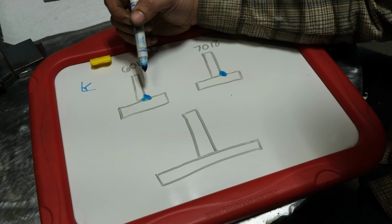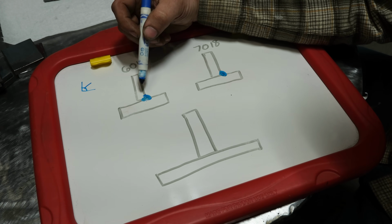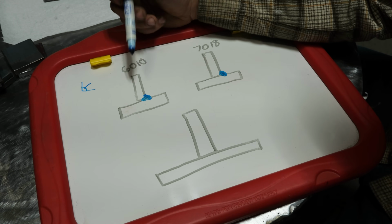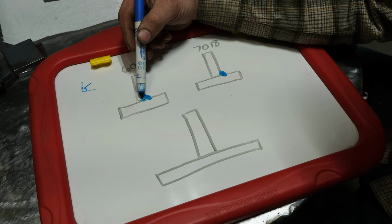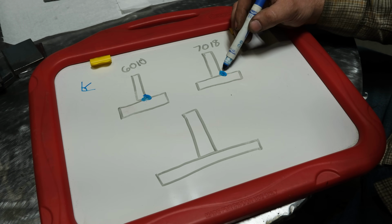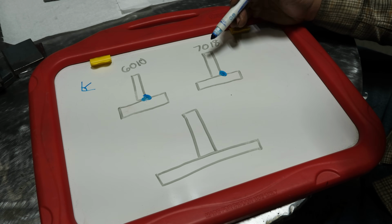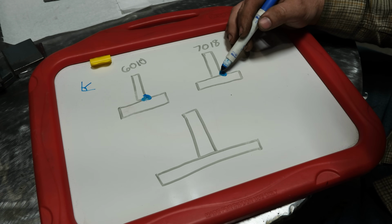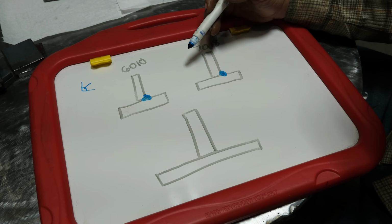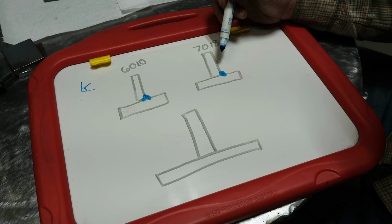Anyways, 6010 without a doubt has more penetration than 7018. The weld nugget of 6010, and we'll actually look at a test where we'll see this, tends to be very deep. It tends to have a round ball near the center of the root, and in this case, which isn't to scale, it typically has 2 to 3 times the amount of penetration of the 7018 rod. 7018 welds, like depicted here, tend to have decent sidewall fusion, and it tends to get in just past the root of the joint, so it does melt that root in, but it's not like 6010, where on a 1/4 inch plate, you're often at least 1/8 inch in, if not more, through that plate when you weld it from one side. So there really is no comparison there.